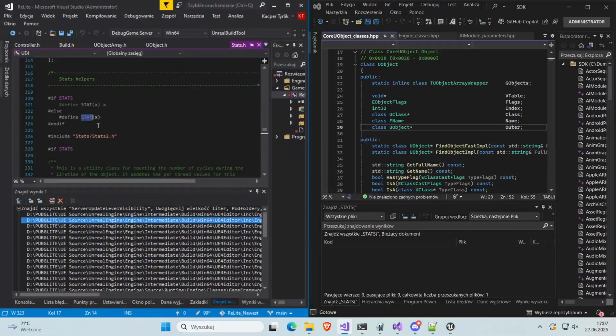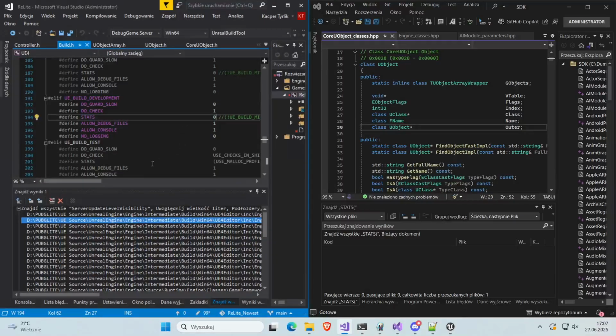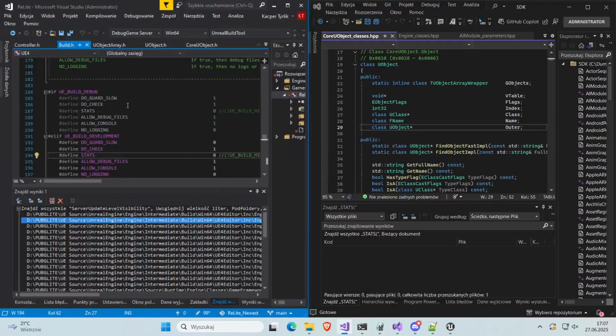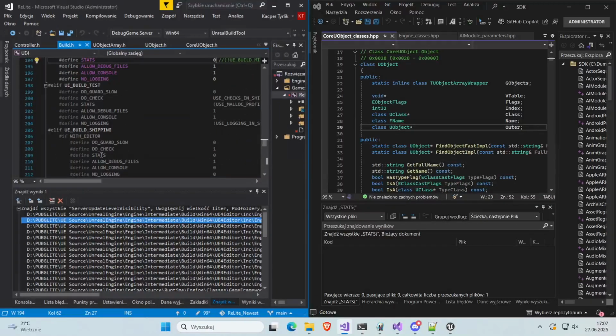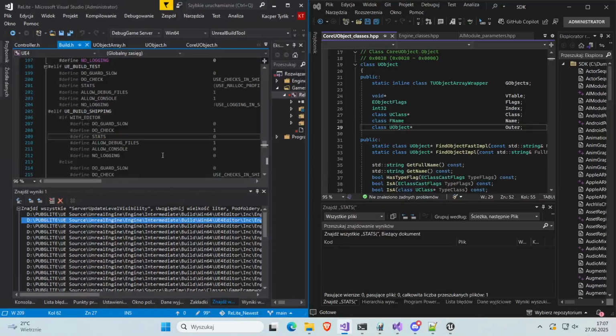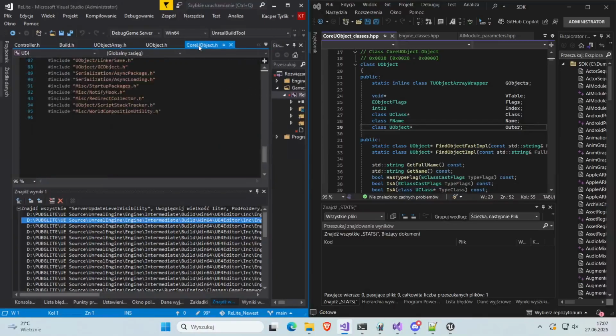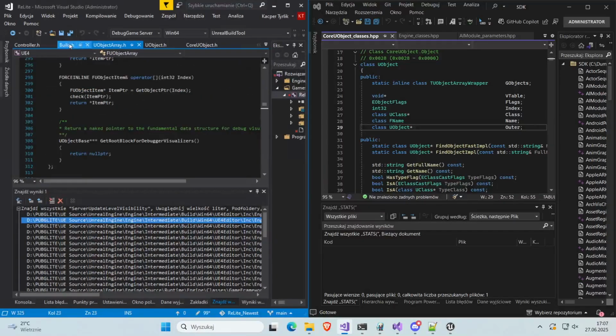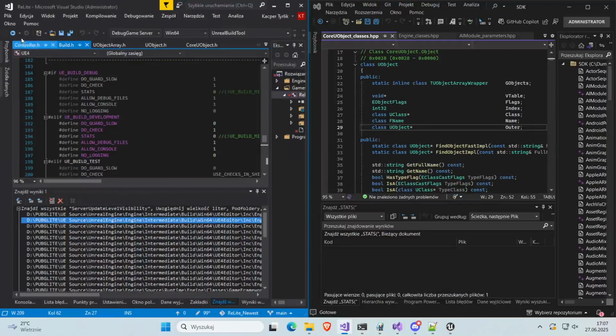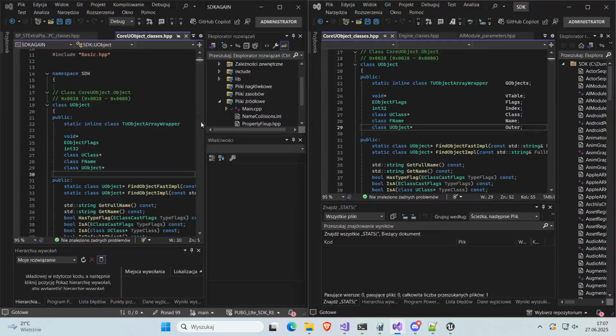So we dig inside this macro. Here we can see that if stats is enabled, then we are defining this code, and if not, we are not defining this code. So we got into the stats, and here we just needed to disable it for the development and debug build, as in shipping it's disabled by default. So this was one error we had to adjust. And now we can go next.